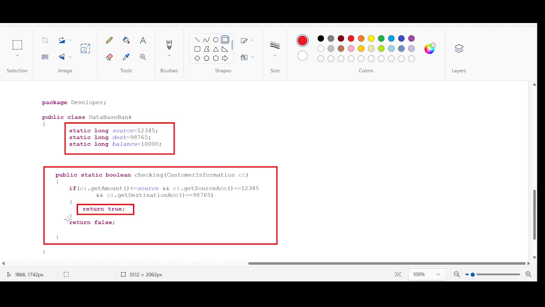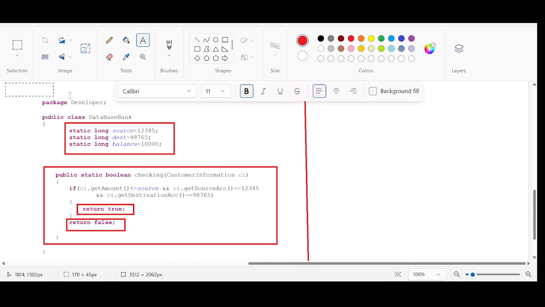If things are not valid, if we are giving any misinformation, return false. Just assume this as a database, right? So this is what we typically call a component class. Why component class? The state is being used in this particular method, so I can call it a component class.